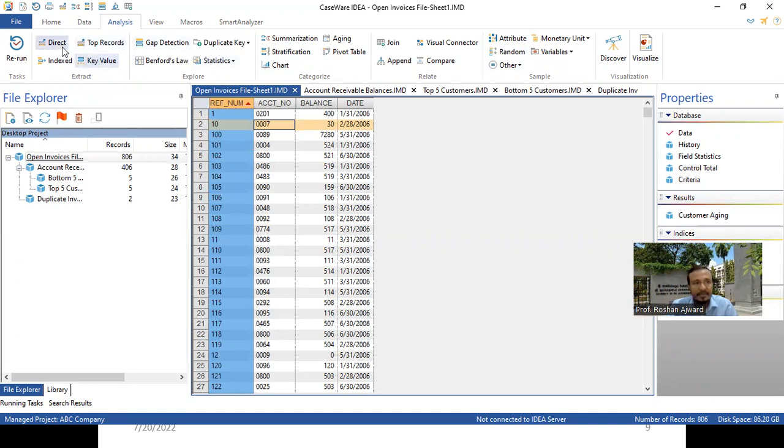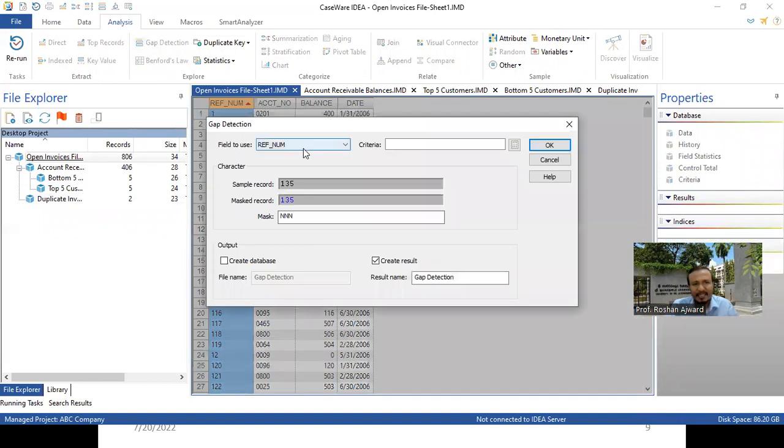Okay, so here you can go to gap detection, which I mistakenly went first. It asks which field you want to look at for gaps. So it's the reference number, invoice number, whether there are any gaps, which cannot be there. So we'll say gap detection. Let's create a result name.